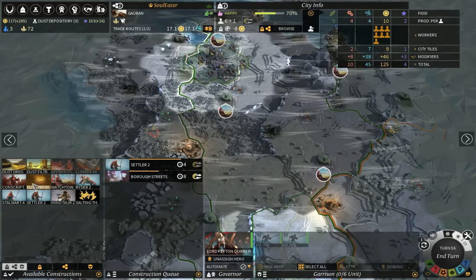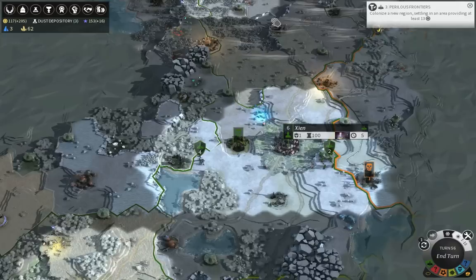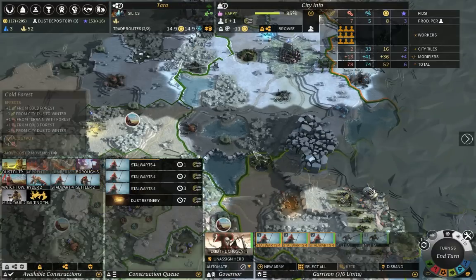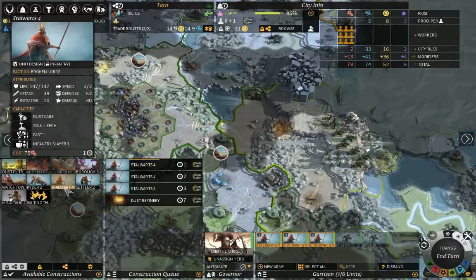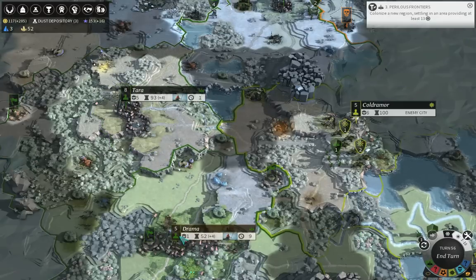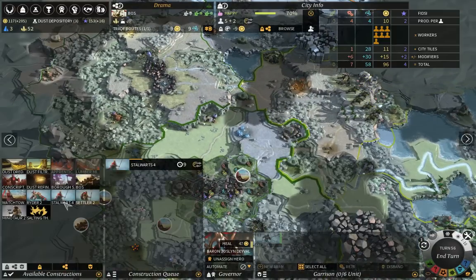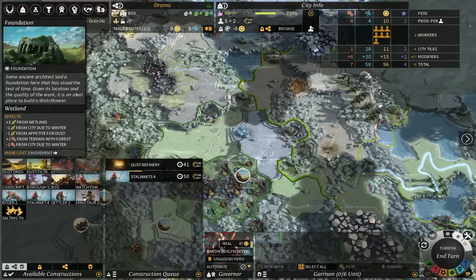Alrighty then. Dust refinery is now ready. That's very good. Let's start working on that heavily. By which I mean fairly slowly, but still pretend like we work on it more heavily. Tara is gonna get a dust refinery as soon as we're done with the Starwards, and then more Starwards will follow, I imagine. As for every other city, they are currently preoccupied with just doing other things. Like this Starward, for example, who is completely not necessary, so let's work on other things instead.